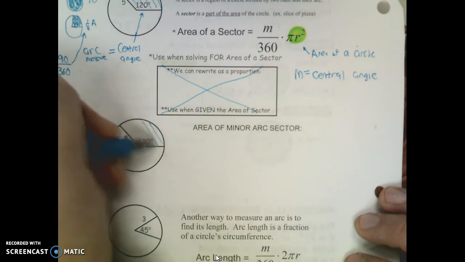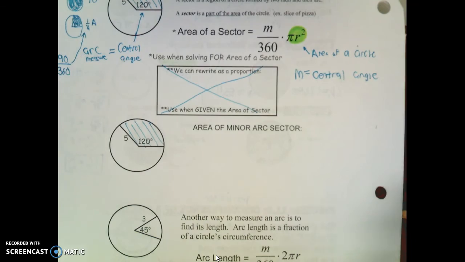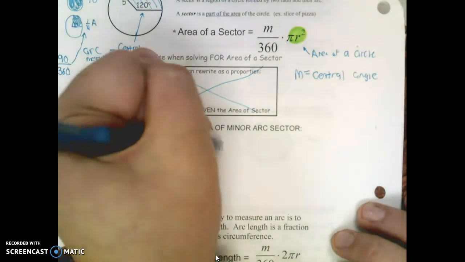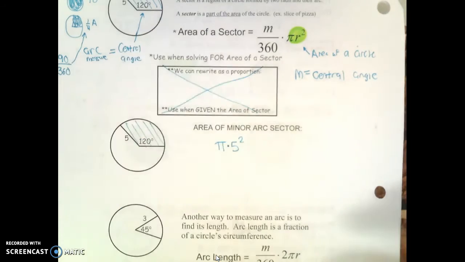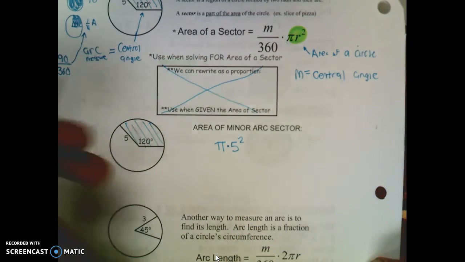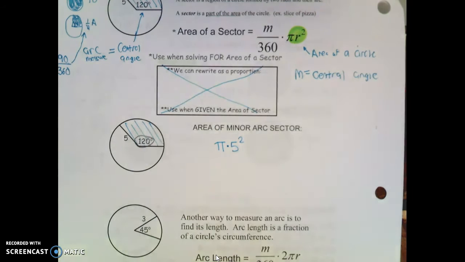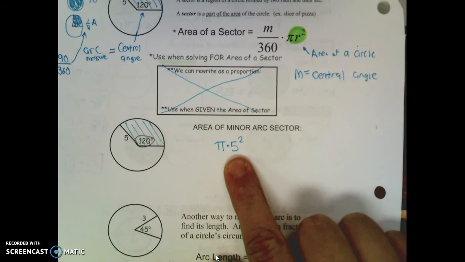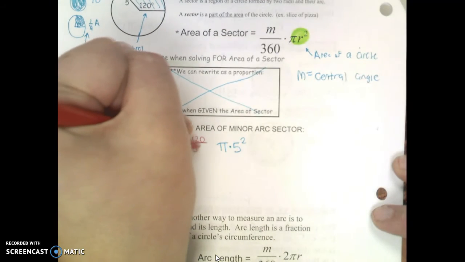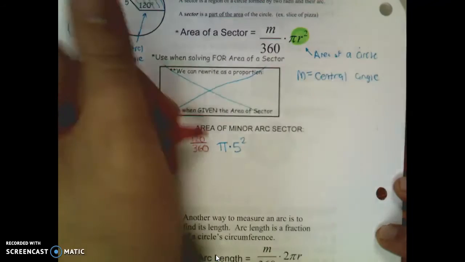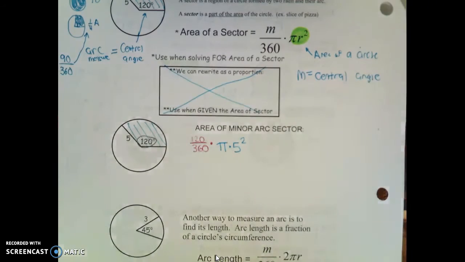And so we're going to skip over this proportion part and jump right down into how we would find this area. So I know to find the area of the entire circle, it's going to be pi r squared. So pi times 5 squared. But because I want to find the area of this 120, I instead now want to multiply that area. So this is the area of the full thing. I want to multiply it by 120 over 360. That represents what percentage or fraction part I want of the area.